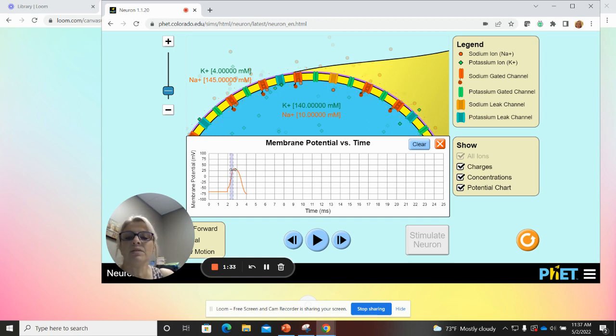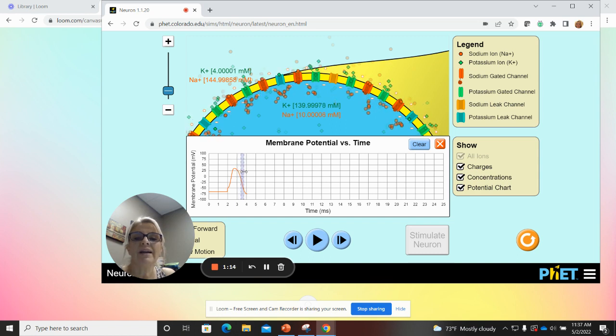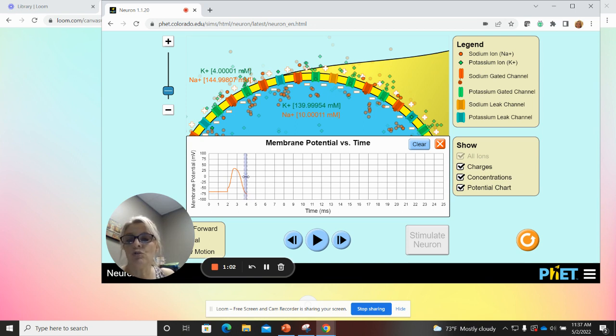Okay. So about right here, there's no more opposite charges. It's depolarized. Okay. Then when we get enough of those in and the potassium begins to flow out, those charges come back. We repolarize. Look, it's more negative on the outside for a moment, more positive on the inside, okay? And so we're repolarizing it. We're going to have enough of that change. Okay, now we're positive on the outside and negative on the inside again. And I want you to notice down here, we're actually below this original line. So we call that the overshoot or hyperpolarization.